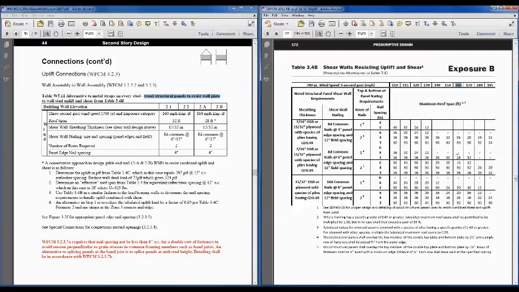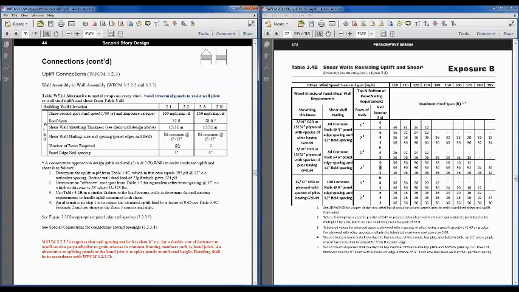We could try to go to 3 inches on center with 1 row of nails. That doesn't really work. So let's take a look at 2 rows of nails at 4 inches on center and work our way across, and we see that that actually works because a 36-foot maximum roof span is possible there. So what we've done with this very, very simple table is we've determined that we can reduce our nail spacing on the perimeter of our wood structural panels to 4 inches on center instead of 6 inches on center. And by doing that, we're going to handle both the lateral shear loads and the uplift loads.